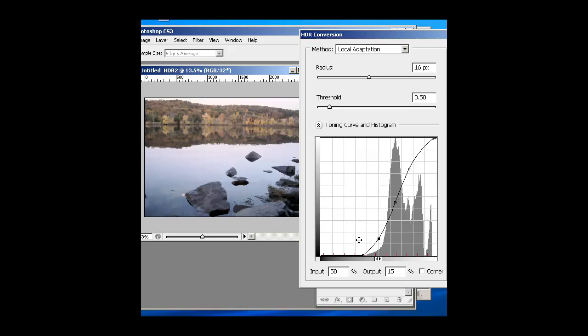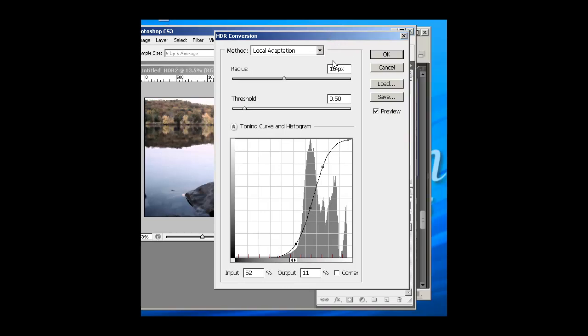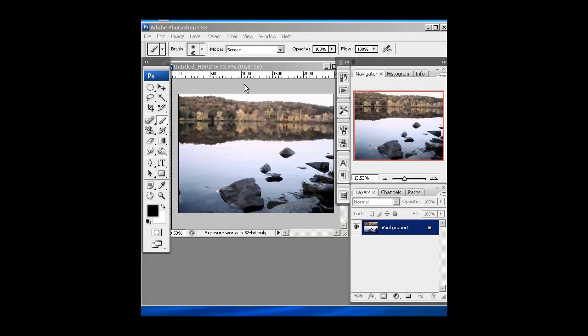So keep moving that up and down until it looks right. What you're looking for is black blacks, white whites, and then a range of midtones in between. So you should get probably a little S like this or something. It's not going to look perfect right now, but it's okay. Hit OK. Now it has converted it to a 16-bit. If you look right here, it says RGB 16.